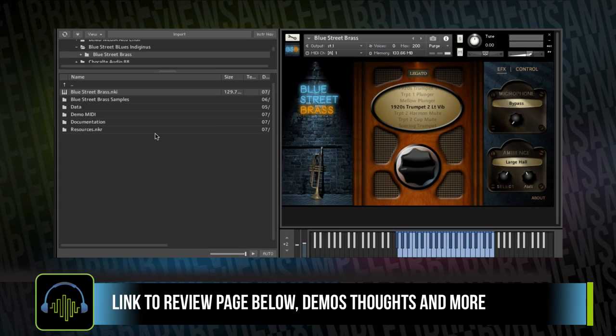So this is a first look. I haven't spent any time with the library. I heard and watched the trailer, and I loved the sound. So let's just dive right in. It looks like we've got a number of brass instruments we could pull up. This is a 1920s trumpet with a vibrato, and let's just play it.